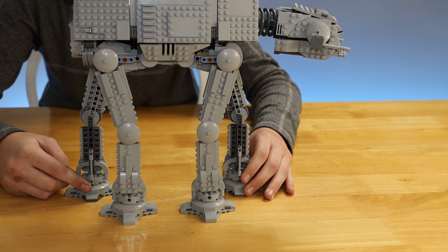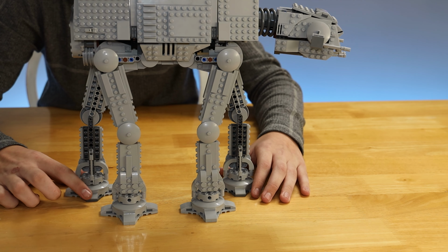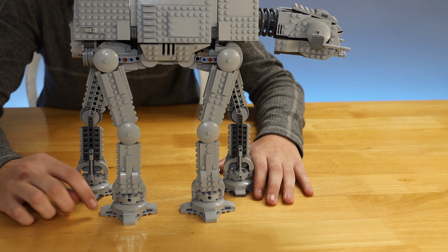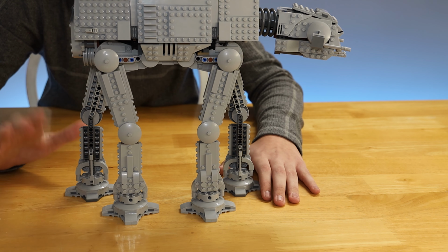Now, this piece is kind of shown as the linkage to the feet that is on all four, and you can also see that it does indeed have a fourth toe. That's one thing I didn't know about the original AT-ATs, is that they actually do have a fourth toe, but they do indeed, and it is shorter so that it doesn't clip the other one on the other side, and those toes just look very nice.